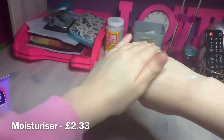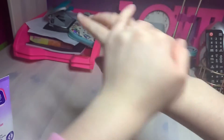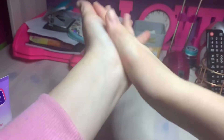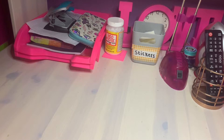Let's rub it in - I think I applied a bit too much but we'll see if it feels moisturized. It does feel quite nice when you rub it in, and it smells really nice - a light fragrance which is good for sensitive skin. It is quite moisturizing, though my hands feel greasy, which could be because I applied too much.